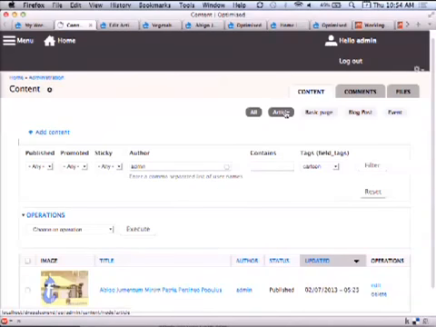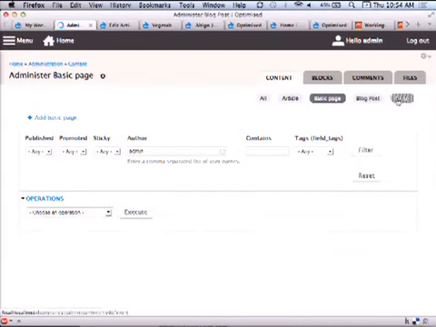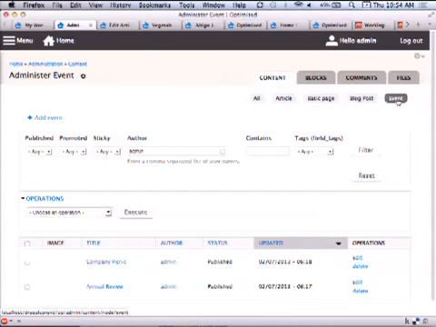And this module also has these really nice features, available through drop-downs, where you can say, okay, I'm just interested in articles from myself. I'm just interested in, let's see, do we have any, I don't have a whole lot of content, sorry. I'm interested in events that I've created. And so immediately you can just drill down into content that's relevant to me or anybody else and find it quite easily.